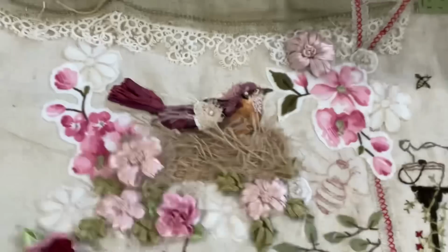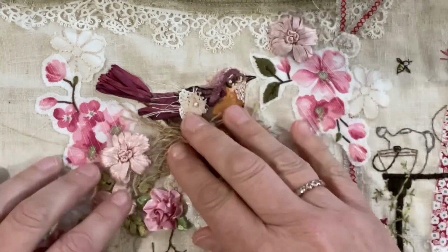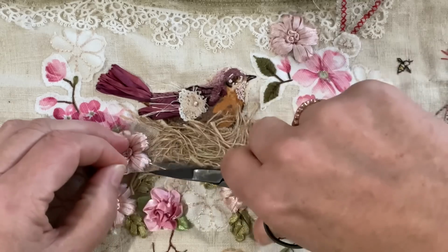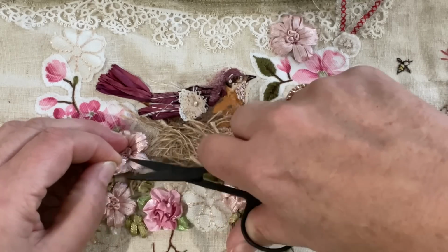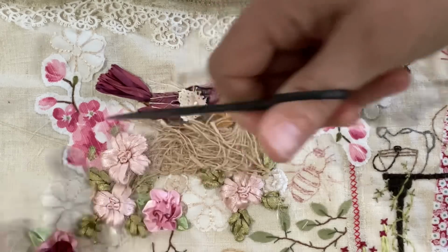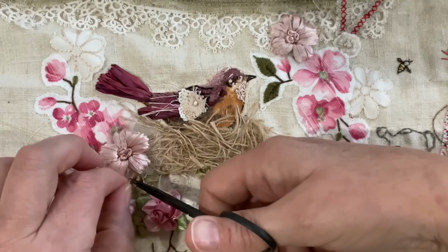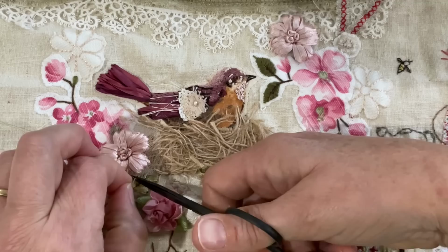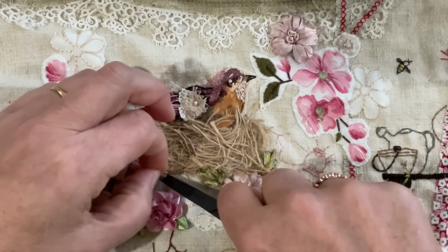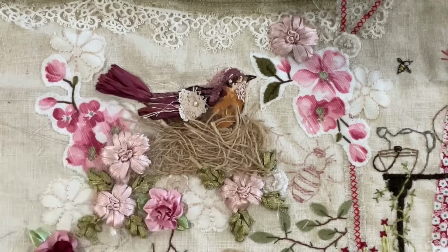I'm wriggling the camera, sorry guys. You could really keep piecing in bits and pieces, but I like it the way it is. I might just trim back this pink mesh that's around that flower so I can just get a little glimpse of that green leaf. It's making it look a lot more subtle. Pull back this little stick in there, and that one, I want to see that little leaf. There we go, that's better. Yeah, very good.